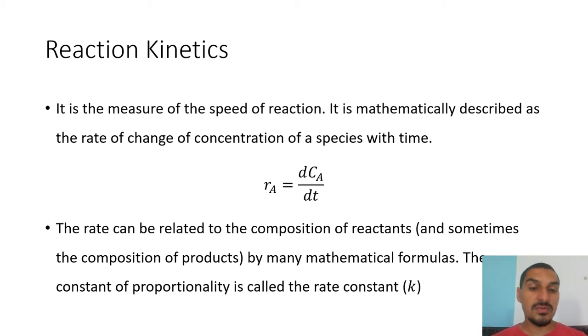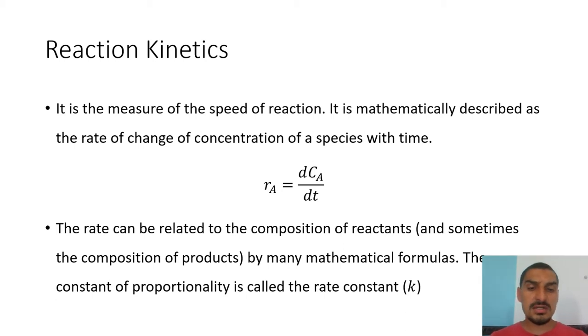The factors that affect the rate of reaction are many. In some cases there might be one or two, and in other cases there are more. We have the concentration of the reactants. Sometimes the concentration of the products affects the rate of reaction, the temperature, the pressure. There are many parameters that affect the rate of reaction. And this rate, whether it is power law, Langmuir-Hinshelwood, or whatever kind of reaction we are dealing with, has a proportionality constant that is called the rate constant. It's an important parameter that we have to know.